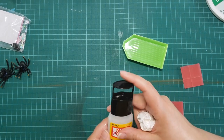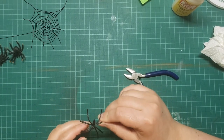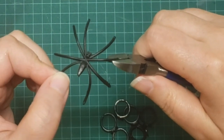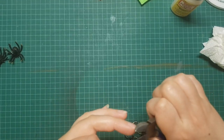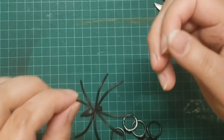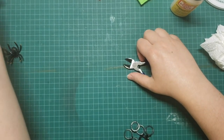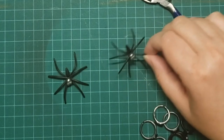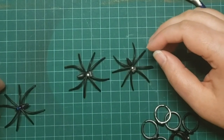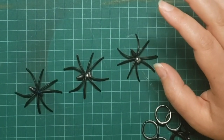Some of these spiders came from the little spiderweb decorations you can get - I got mine from Amazon but you can find them at dollar stores. They sometimes have little plasticky attachment things on them. I cleaned those up by trimming them off with little jewelry wire cutters - this is definitely plastic, not wire. I also took off the little hook that helps them cling to the spiderweb material. You can snip that off with wire cutters too, which is what I did for all these guys.